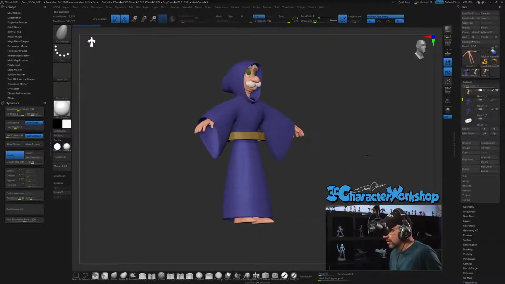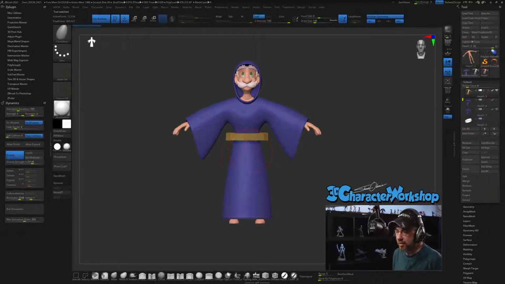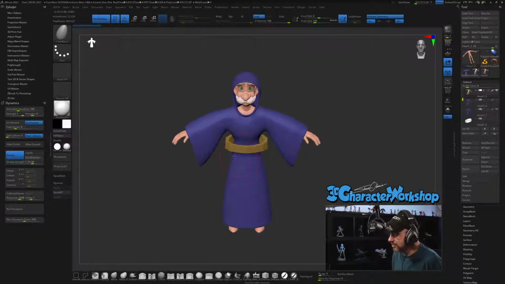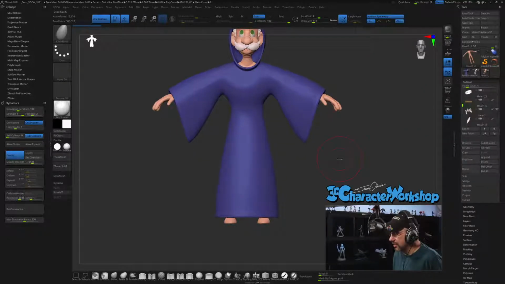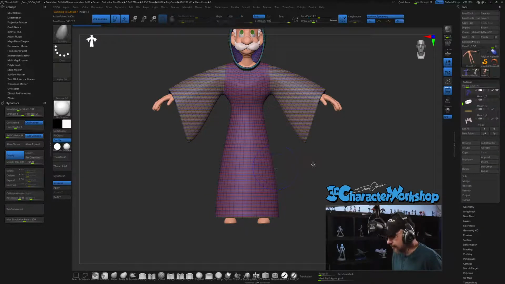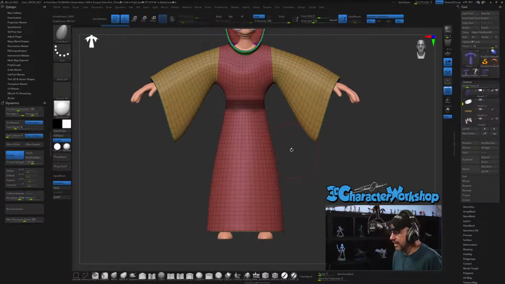Here we go. I have live Boolean eyes on here, but I have this wrinkled. I was doing some tests, and this was a test where I was trying to get the belt or some object in here to act as a collision volume to make the cloth kind of roll and pinch on here and make it look right. But I could not do it until Pablo said, what you got to do is mask that area off. And I'll show you. I'm going to turn live Boolean back off. So basically you can mask it like this, and that can be the belt area.